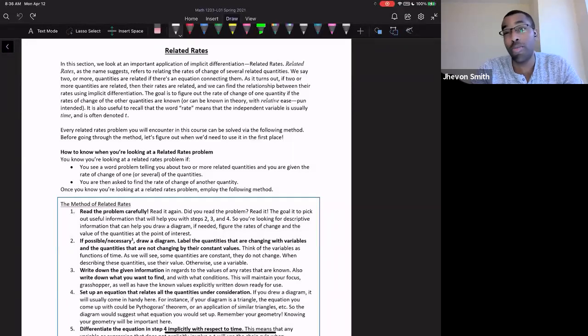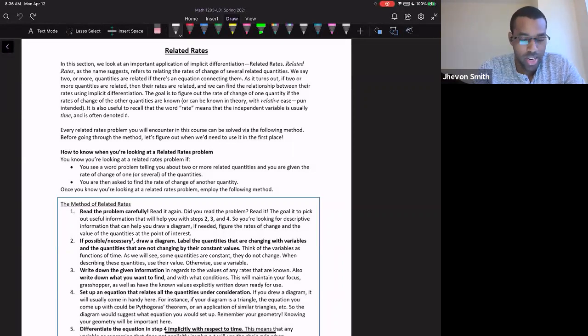And they come to us in the form of word problems because you want to describe some sort of real world situation which you're going to use calculus or something that was derived from calculus to figure out. So the first, I guess, really big one is related rates. And that's what we're going to do.